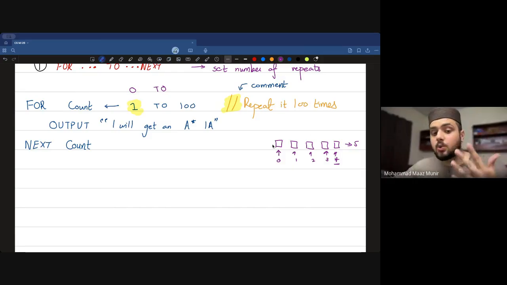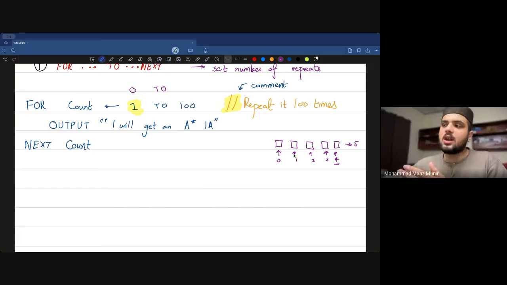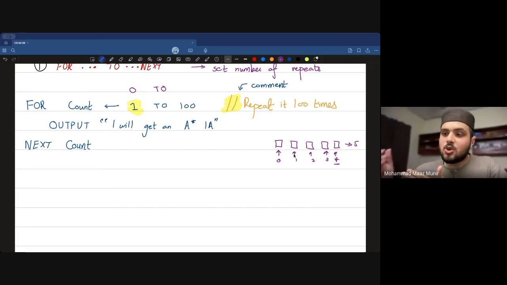But if we start with a program where you need to start counting from 0, that basically means that the first repetition would be 0, the second repetition would be 1, the third repetition would be 2, the fourth one is going to be 3, and the fifth one is going to be 4. So in that case, if I'm repeating 5 times, I need to go to a maximum value of what? It has to be 4, right? Because we are starting from 0. So if I include that 0 too, it's going to be 1 less than the total number, right?